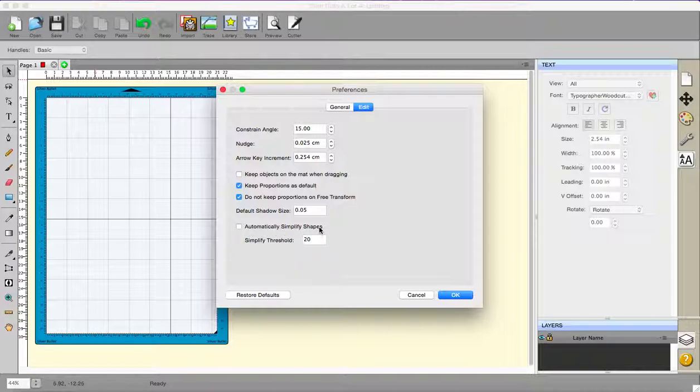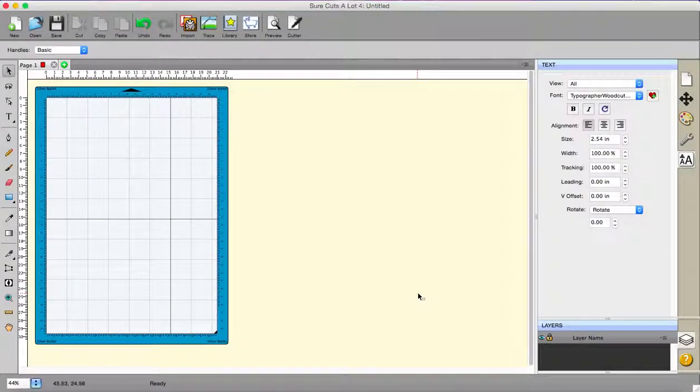And the other one, which was going to be a problem but wasn't immediately obvious, was automatically simplify shapes. And that was checked. Now, I hadn't altered any of the preferences, so I presume they were just checked as normal, as a default. And I hadn't taken any notice of this. Automatically simplify shapes. I thought, oh yeah, if you're doing a trace, you might want it simplified. Not a problem, I thought. But I hadn't really given it any great deal of thought. And the problem was quite simple.